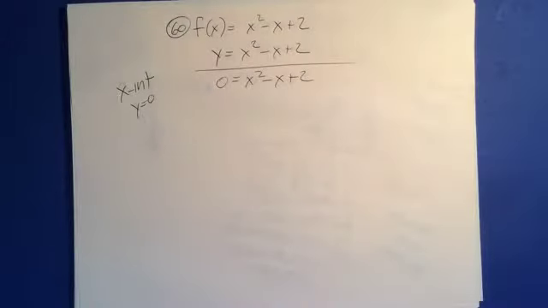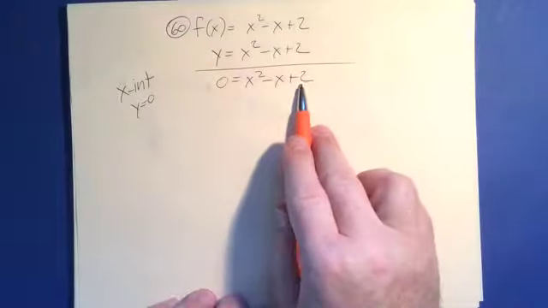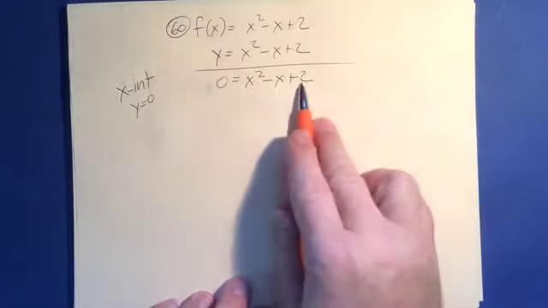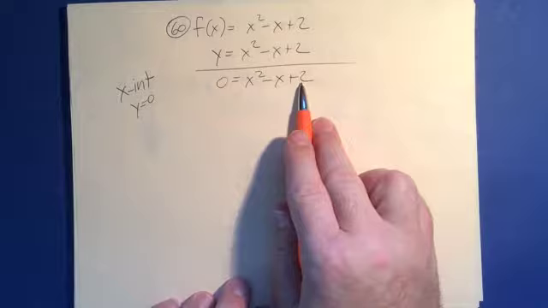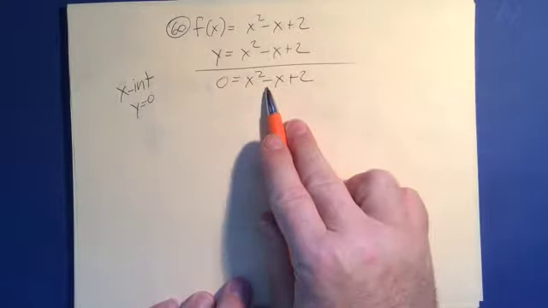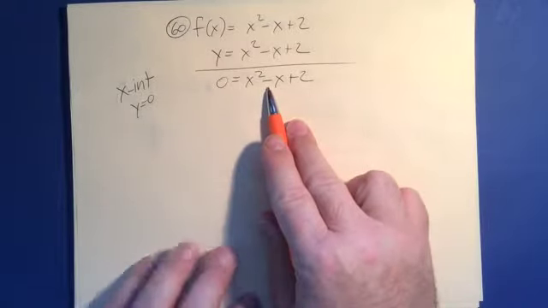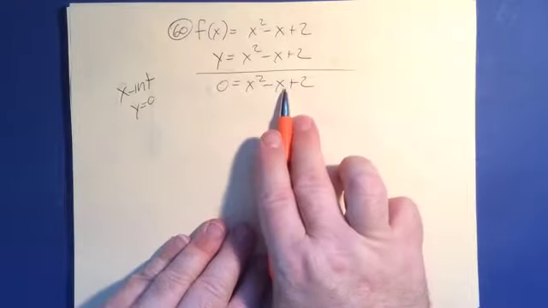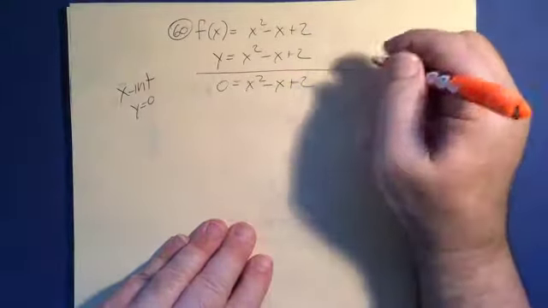Well, when you try to think about how we can factor this, we could have negative 1 times negative 2 is 2, but that adds to negative 3. We could take positive 1 times positive 2, that would be 2, but it adds to positive 3. Doesn't look like factoring is going to save the day on this one, so I'm afraid we're going to have to refer to our good friend the quadratic formula on this.